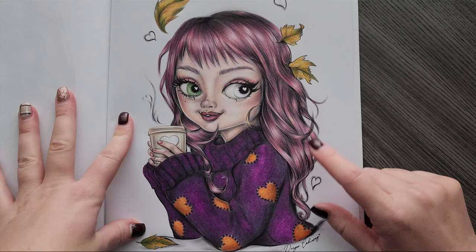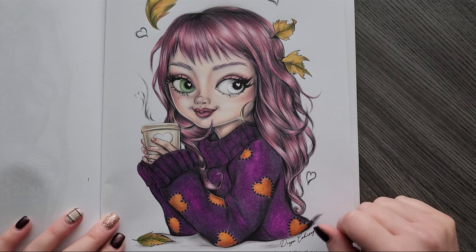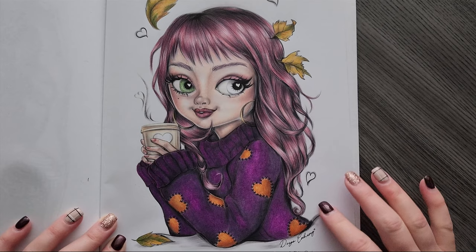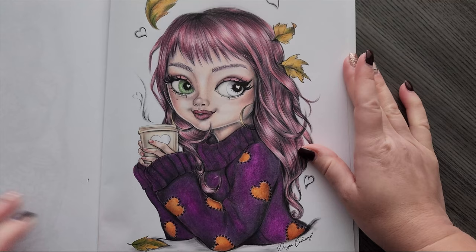I think it's just so freaking adorable and perfect for fall — it's called Cinnamon Coffee. I plan to do stickles with these hearts and then maybe something in the background — I don't know yet. I want to put this one aside and not accidentally shelve it because I do want to finish it. I love the way the hair turned out. I've been playing with my Pro Colors and working on some combos — I really like that one.